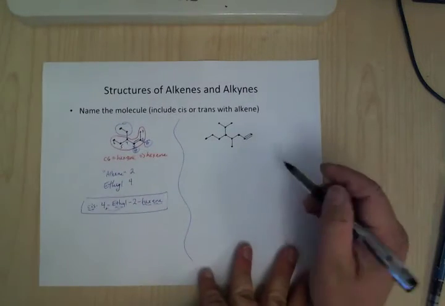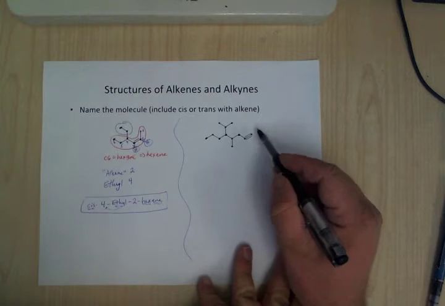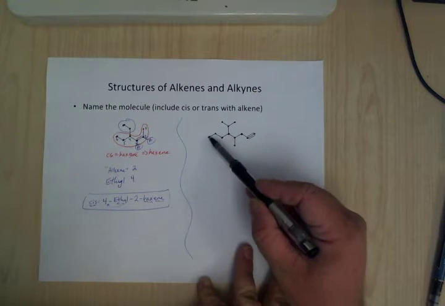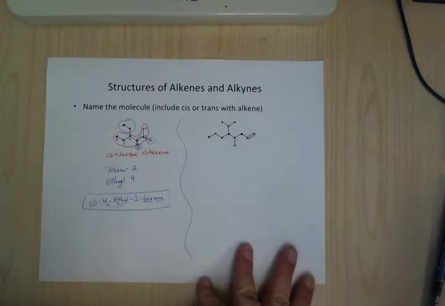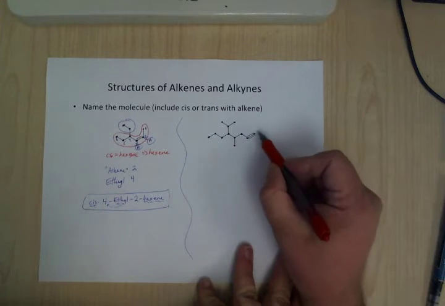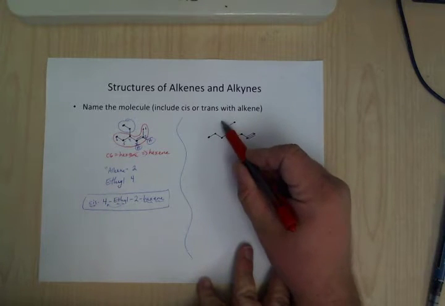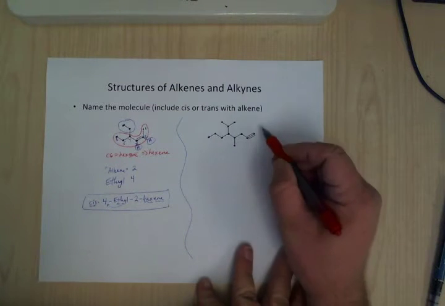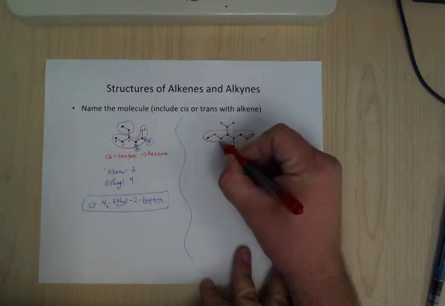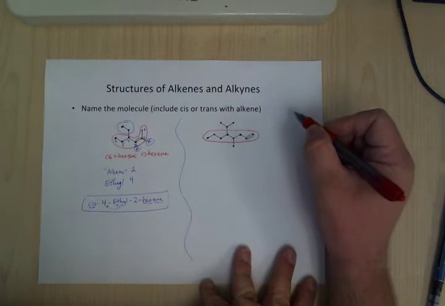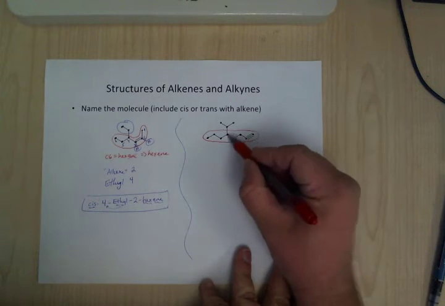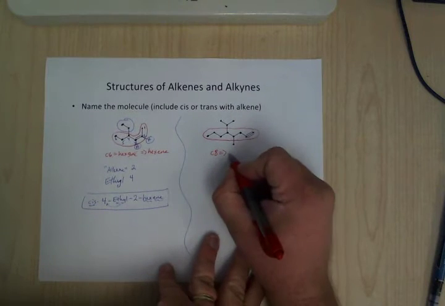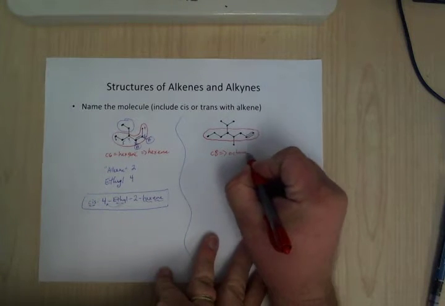Okay, now remember, with the alkyne here, it has to be included in the main chain. So 1, 2, 3, 4, 5, 6, 7, 8. Don't forget to go down the side chains too: 1, 2, 3, 4, 5, 6, 7. 1, 2, 3, 4. So it looks like, again in this case, the horizontal is the main one. So 1, 2, 3, 4, 5, 6, 7, 8. So C8, 8 carbons long, which would normally be octane.